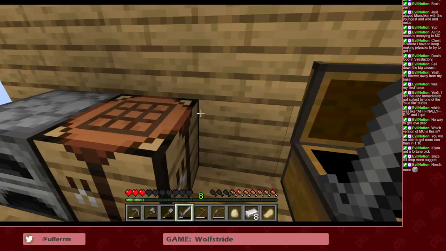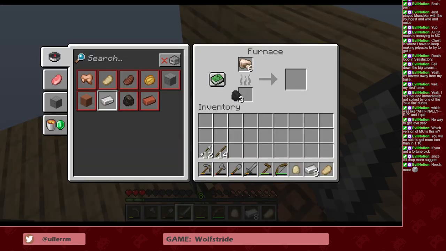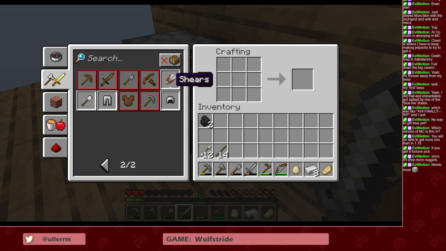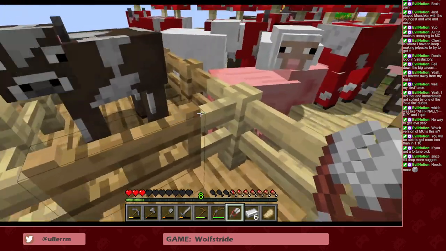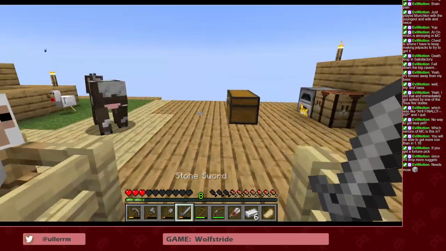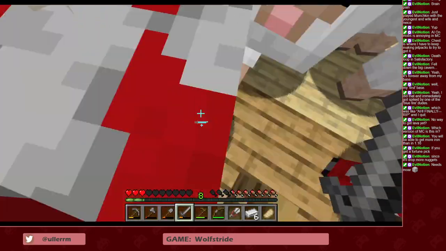One more coal to finish the rest of them. Bum. I forget, what's the recipe for shears? Ah, there we are. That does mean I can start shearing the sheep for wool, which means I can start making a bed, finally.